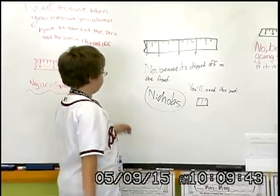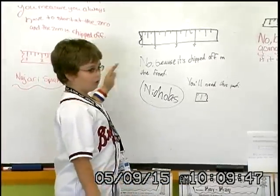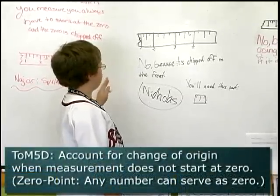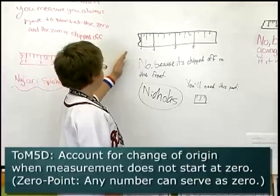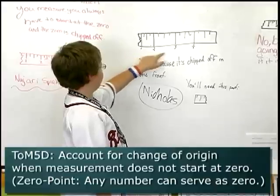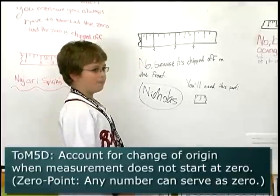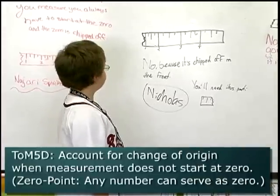I say no because the front is chipped off and you don't need that piece in order to get a full, complete measurement. But I kind of still say yes, except you just have to. It's like that would just be 1 inch right there, and that'd be 2 inches. So you can still use it like that and just go down to 0. So it's like no and yes. So you say yes, because you could use the 1.